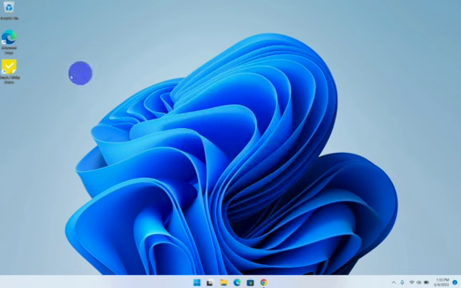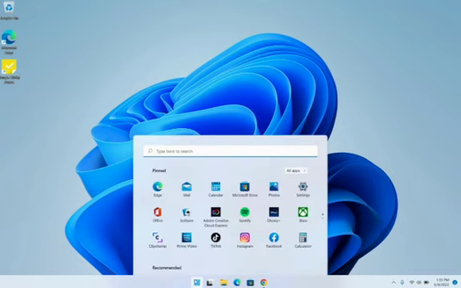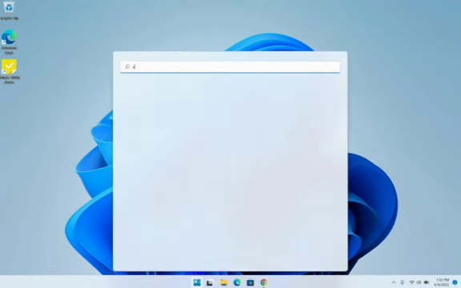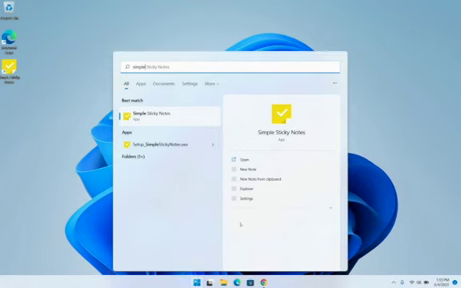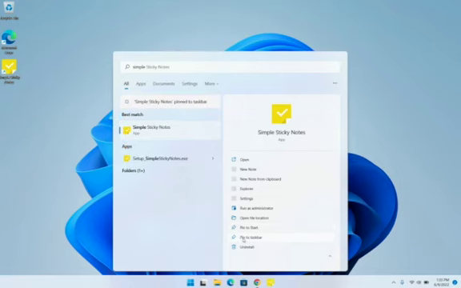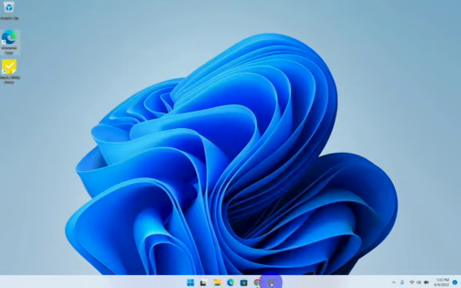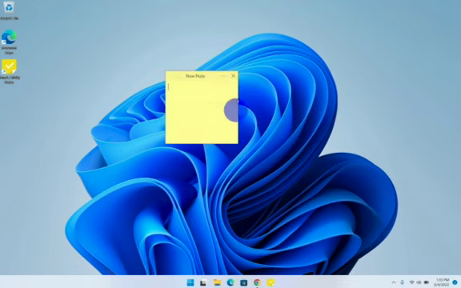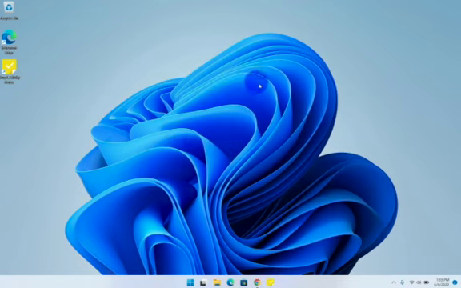Alright, let's close this out. We created a desktop icon for us, and if we wanted to pin it on our task bar, just go to your start menu, Windows start menu, and type Simple Sticky Notes. It will bring this up for you. Click on the drop down on the settings, pin to task bar. Click on this, pin to task bar, and here we are. Voila. This is Simple Sticky Notes, and that's all we're gonna do for today.